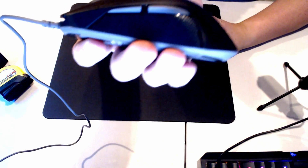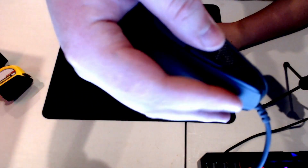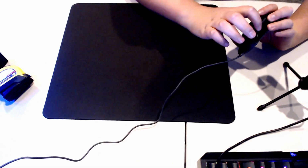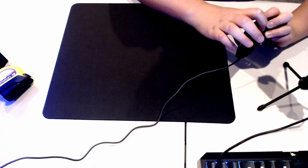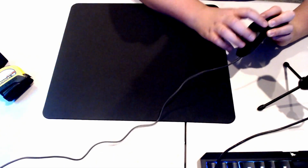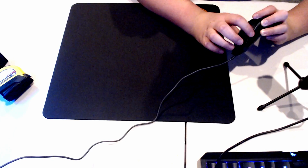Side buttons were very good. Some people had a problem with how small they were. I never noticed that to be a problem. In fact, I liked that because your thumb can sit right there in the groove, as you can see. Here's a sound test of those. Very tactile and loud, which I never had a problem with how loud they were. Just when I was wearing my headphones, I never noticed it.